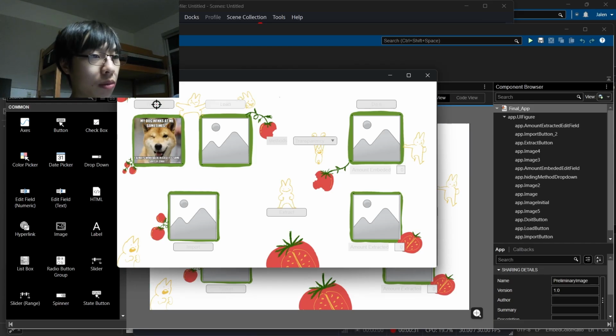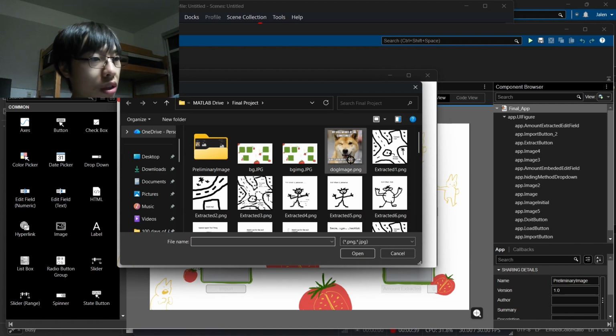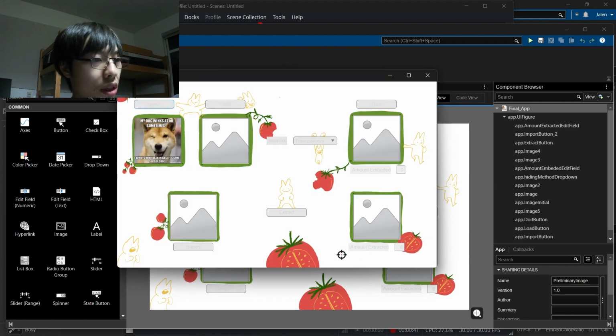We'll start off with this top row. You can click here to import. You can import whatever file you want. We'll import the dog image. And it'll ask to crop. The reason it asks to crop is in case you import a bigger image, which is not 400 by 400 pixels. This crop automatically shrinks it to the top left corner. So it's very limited, but it works. And if it works, it works.